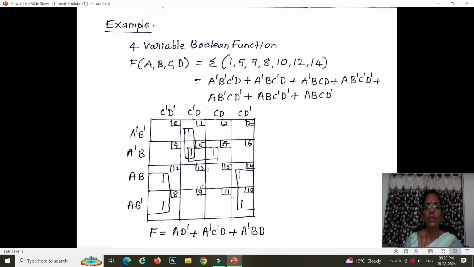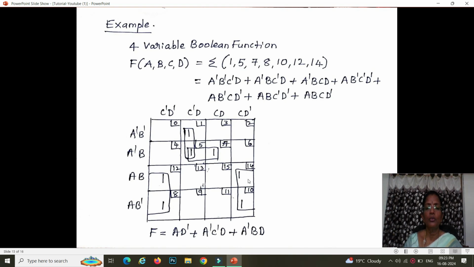First we look for the largest number of neighboring ones to group. So here first we see a group of 8 ones is not available. So the next smaller one is 4. 4 ones must be combined. So here we got 4 ones. Why? Because these 2 squares are adjacent to the end of these squares.